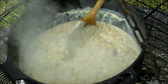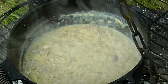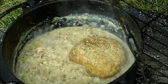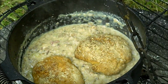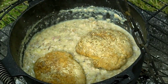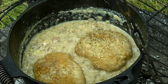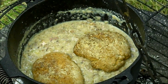I am going to add the biscuits back, so they warm up. But take it off the heat and put the lid back on and maybe just put some coals on the lid just so it can heat from the top as well. I don't really want to get it any thicker than what it is. I'm happy with that.